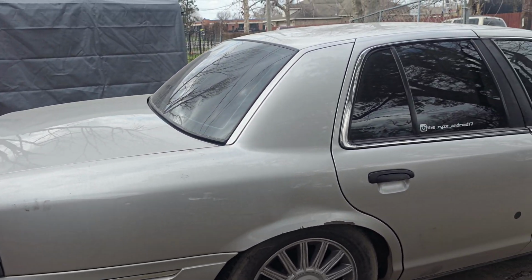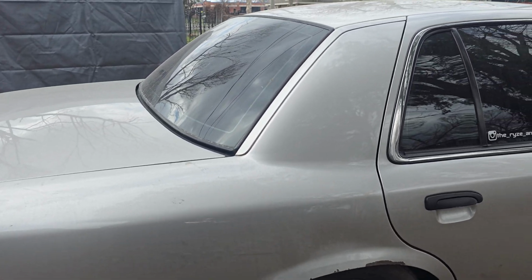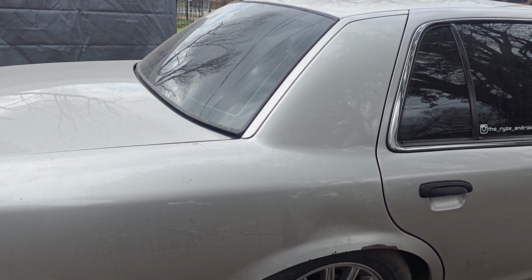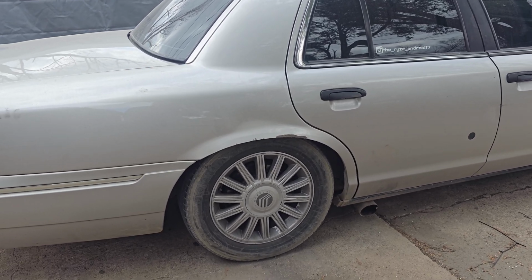So currently that just shows what the ride height is at right now, but I can't really do much about it because I just have to wait for the springs to settle in. I'd give it around 5 to 7 days. 7 days tops, 5 days at least. Once they settle in, then I just go ahead and readjust things.